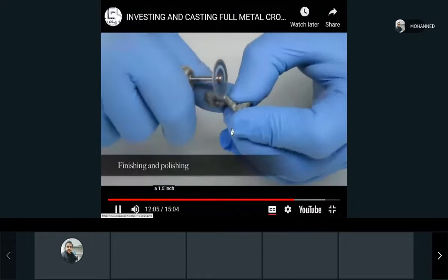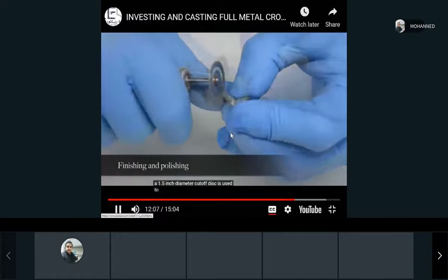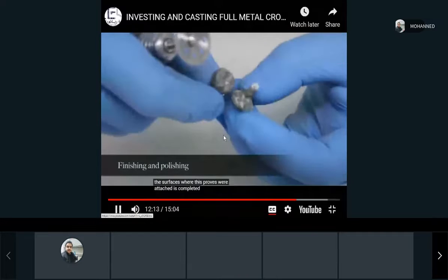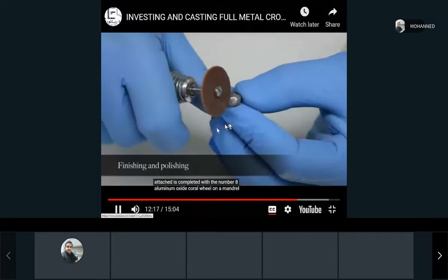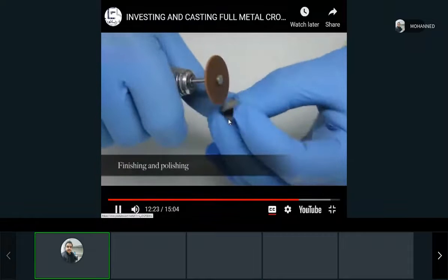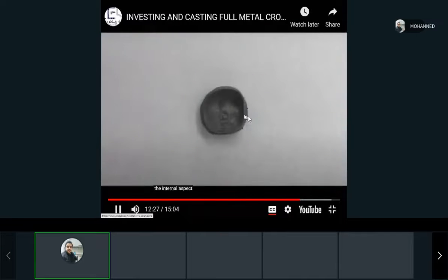A 1.5-inch diameter cutoff disc is used to remove the sprue. The contouring of the surfaces where the sprues were attached is completed with a number 8 aluminum oxide quarter wheel on the lathe. So you see now this is the crown. They're just going to do a lot of finishing to it.